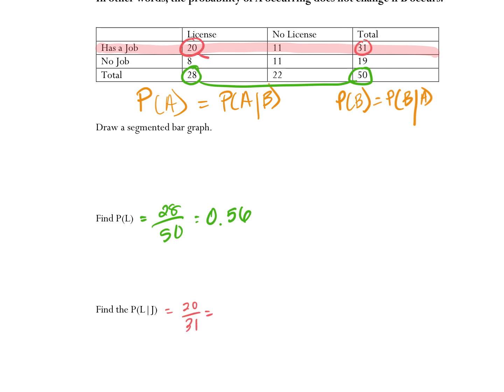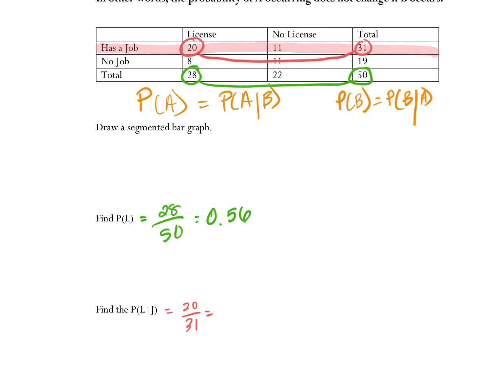It's something I want to point out. Do you guys see how the fractions were formed in the exact same way? Both of these fractions are this column over this column. We good? So I'm not comparing the 28 out of 50 to the 31 out of 50, because then I'm comparing two different things. Both of these are the probability of having a driver's license.